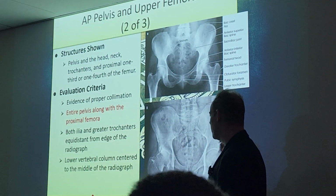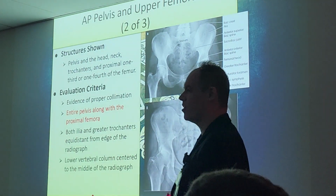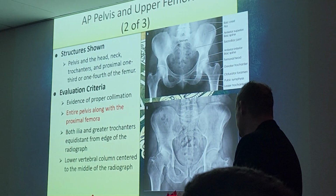That's more underwear, yes. It's all clothing artifacts. So tell your patients to remove their undergarments. It does show up.